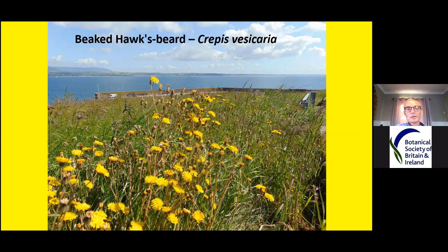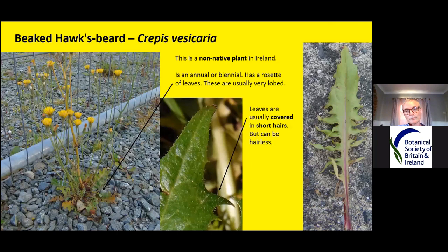This was all through the grassland down on the coast of Waterford. These usually have a rosette of leaves while flowering. Something I've only realised this week — all these yellow daisy family plants, or at least the eight we're talking about, they all go to sleep at night: they all close their flowers up. It must mean they're all pollinated by day-flying insects. This photo of yellow flowers was taken at ten past seven yesterday morning — you can just see the flowers starting to open out, and by eight o'clock they are flat-faced.